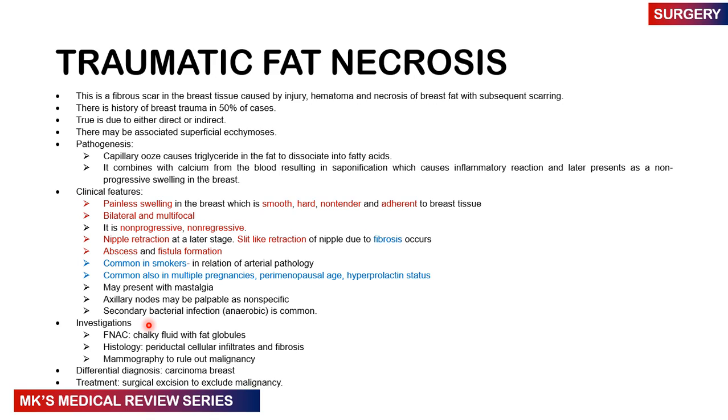Investigations include a fine needle aspiration and cytology, which may yield a chalk-like fluid with fat globules, histology, which may show periductal cellular infiltrates and fibrosis, and a mammogram to rule out malignancy. Differential diagnosis includes carcinoma of the breast, and treatment is going to involve surgical excision to exclude malignancy.